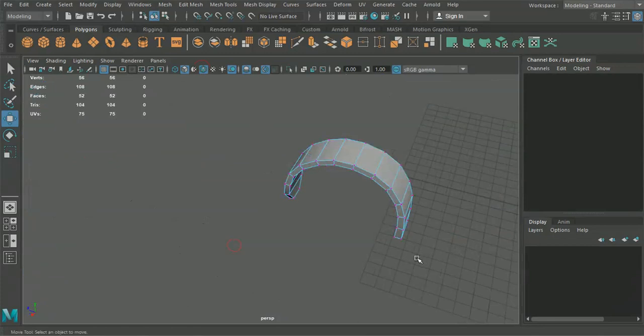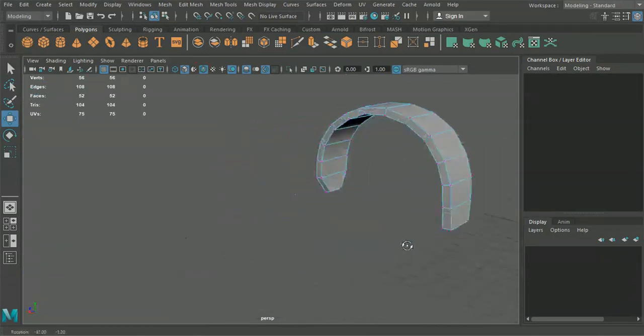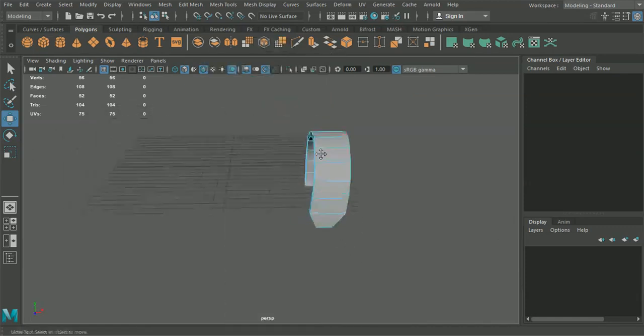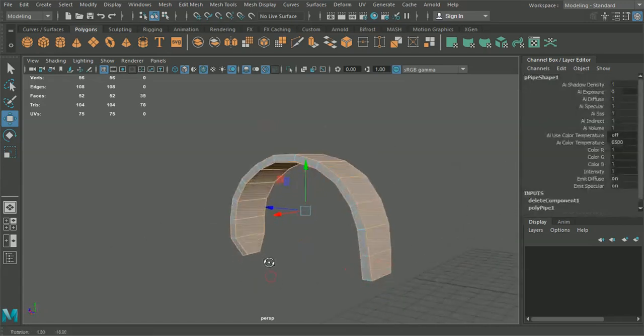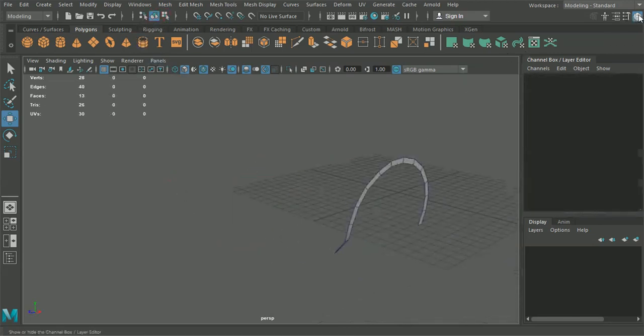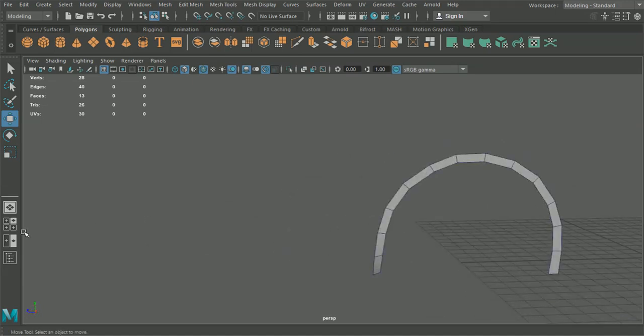Okay, so again, I'm just going to want to visually check that, just to see that we're looking pretty good, which I think we are. So now what we'll want to do is grab all of these extra faces here, everything but the front section, and we'll just hit delete. So what we have now is our arch, our wheel arch around here, which is flowing around fairly nicely.